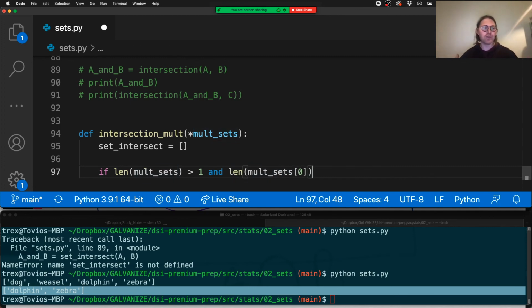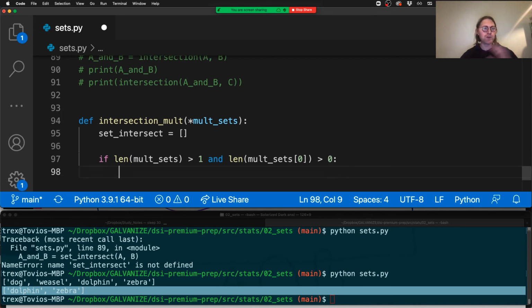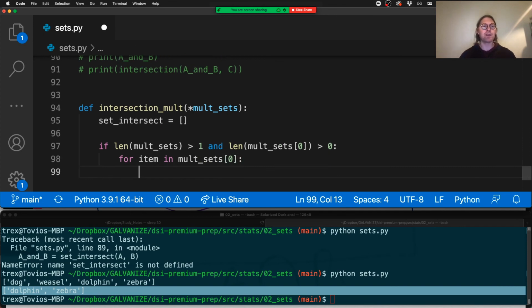Imagine A has nothing in it, well, we can't really do an effective intersection. So I'm just going to take care of that. All right, so once we deal with that condition, then I'm going to check every item in multiple sets sub 0. Keep calling it args.